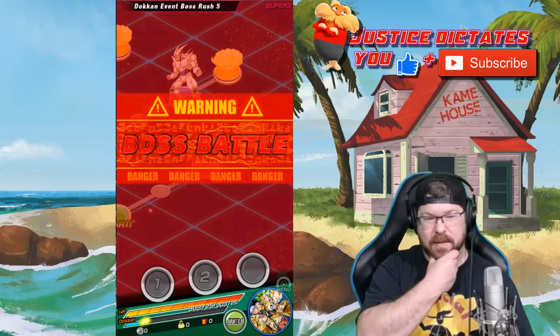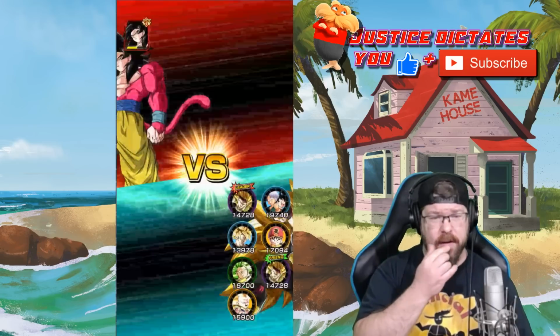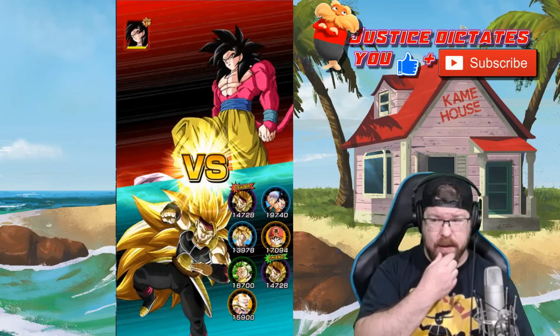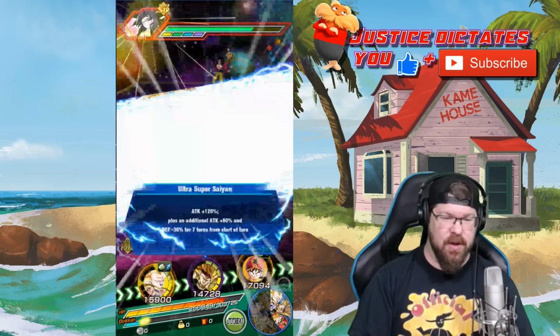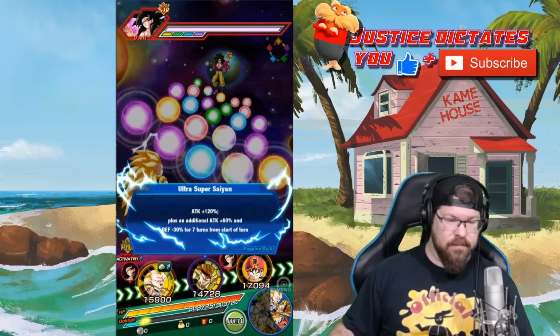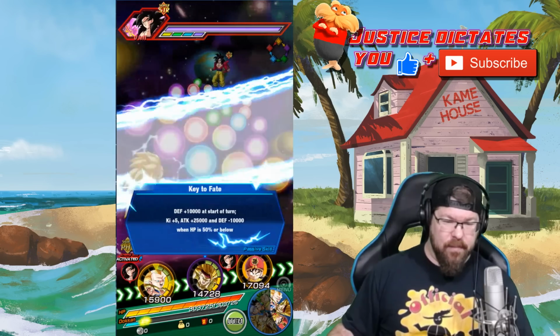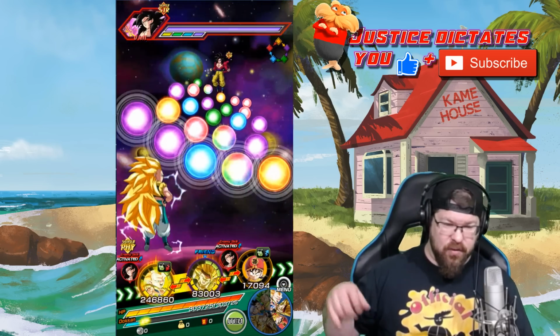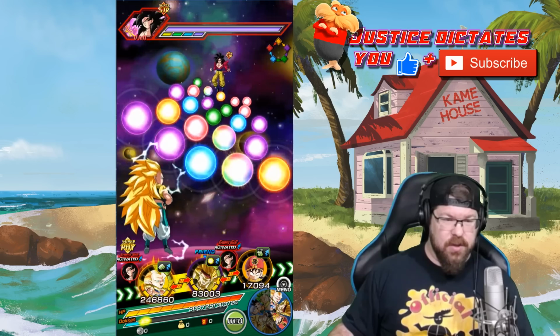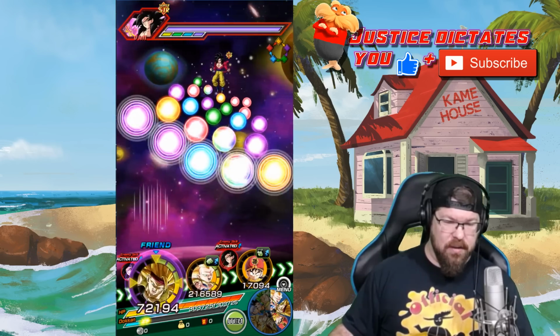So the big problem is, well, no, they're not going to have Fused Fighter. I don't think they have Fused Fighter, because they're not fused from the start. They fuse when they get their super attack. So, should be alright. Okay. So, naturally, Goten and Trunks are on the next rotation. So, let's just see what he does here.